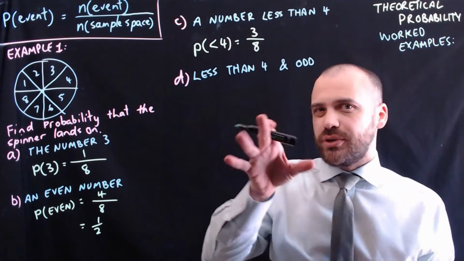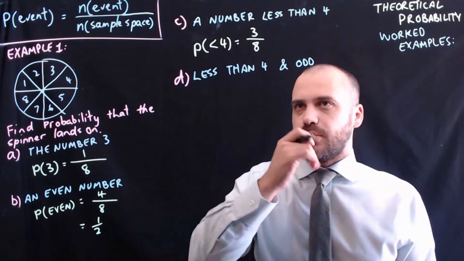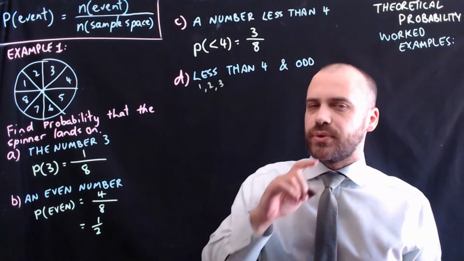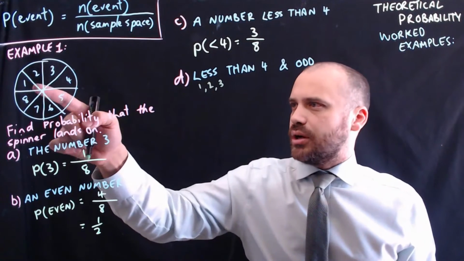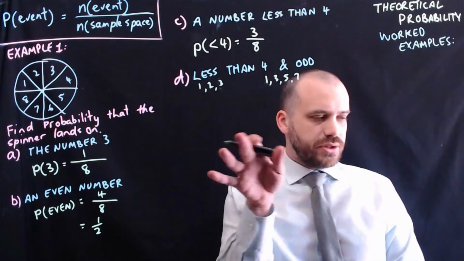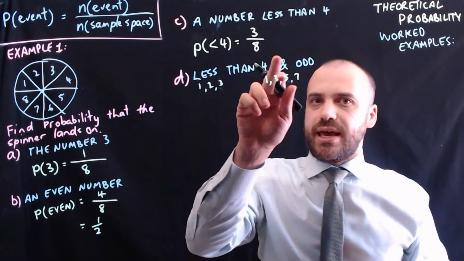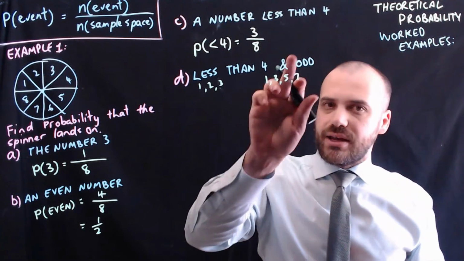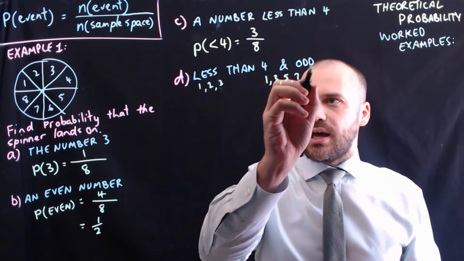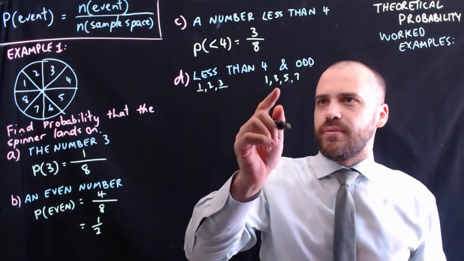Now I'm going to do this one because I really don't want you to fall into any traps with this stuff. Less than 4 and odd. Okay, what were the numbers less than 4 again? 1, 2, and 3. I'll just write those down. Okay, what are the odd numbers? 1, 3, 5, and 7. So now that we've got these, we really need to consider only the ones that are in both of these piles, because we've got this "and" word here. Less than 4 and odd. Now, 1, 2, and 3 are all less than 4. And odd, so 1 and 3 are the odd ones. So 2 isn't going to work for us.